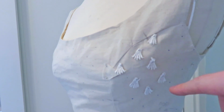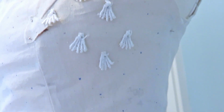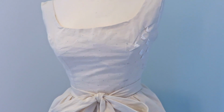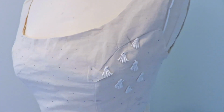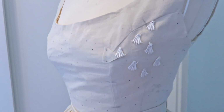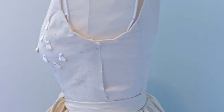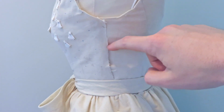Please ignore this little triangle of calico. That came about because I accidentally got an ink splodge on it and it was upsetting me, so I had to cover it up. And if you'll notice here, we've got some of the little fan appliques which I've put on there as a test to see how far out they will be spaced. You can also see I've got the princess seams at the front here. And if we turn it to the side, we've got here where the side zip will be.